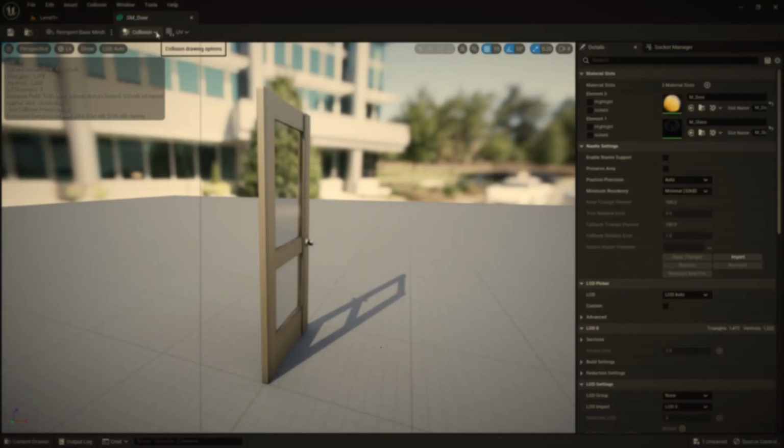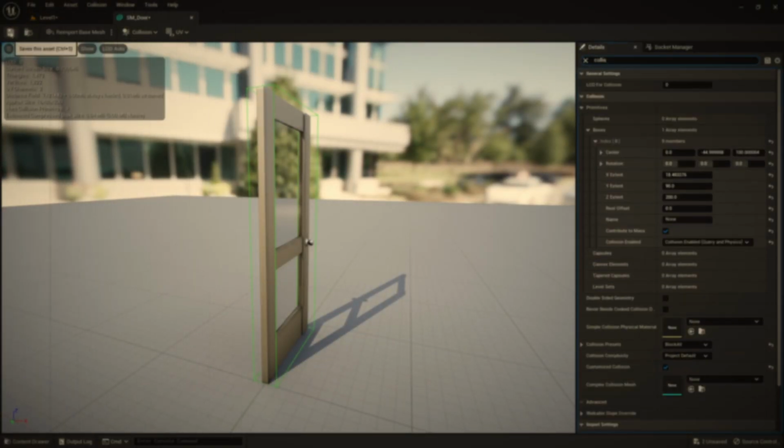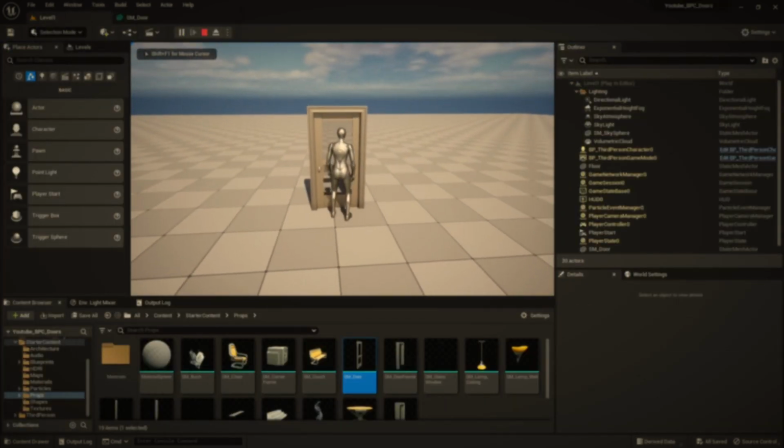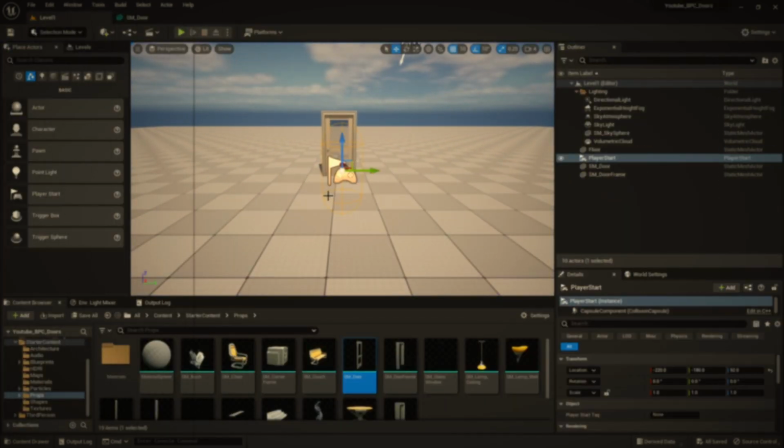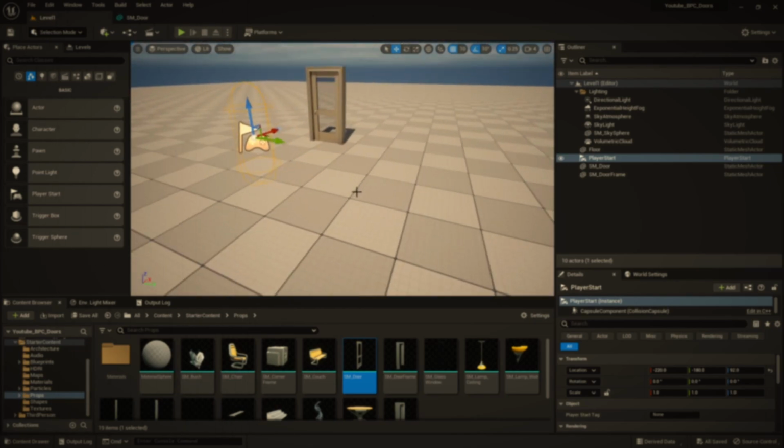We're going to be creating just a traditional house door using the starter content mesh package that's included, and we'll be rotating it along the z-axis. But you can use the same logic for sliding doors as well. You would just modify the transform rather than the rotation.